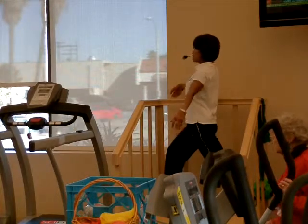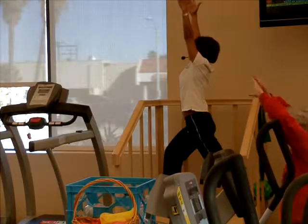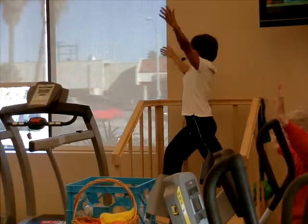Arms overhead, inhale up. And exhale right here. Look up. Challenge yourself. And slowly bring your arms down.